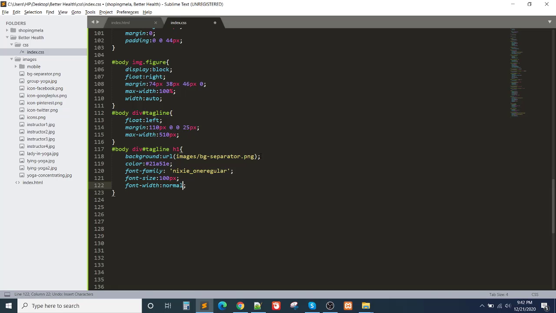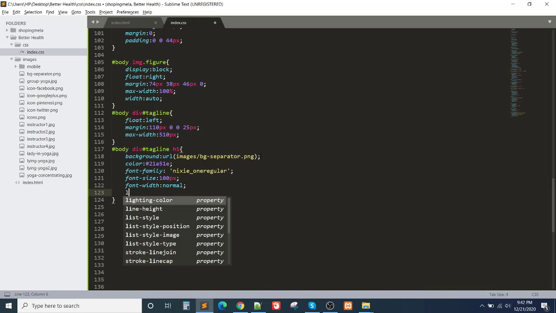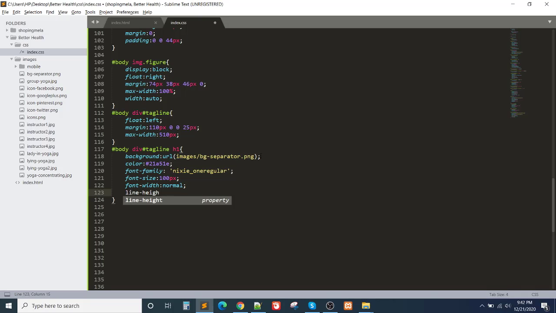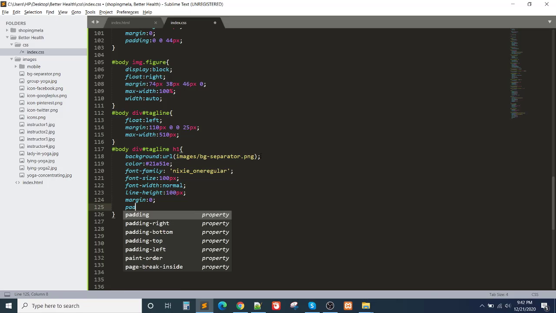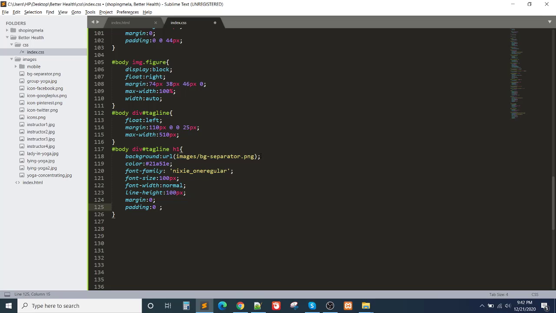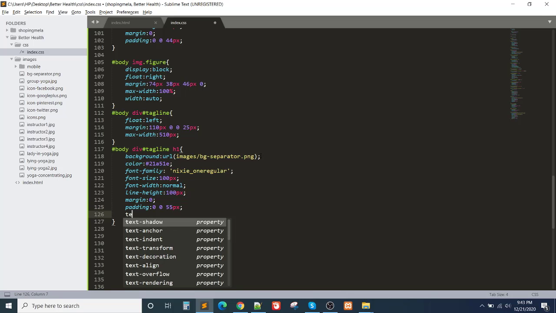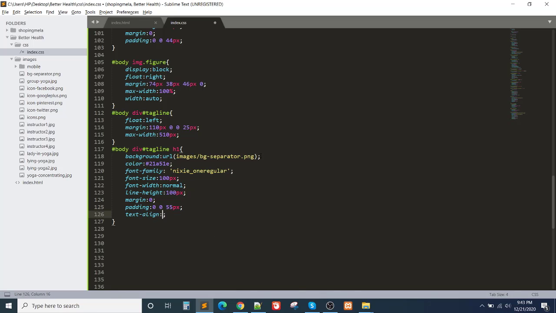And line height will be 100 pixel. Margin 0, padding will be 0 0 55 pixel, and text align center. Text transform uppercase. Let me check.